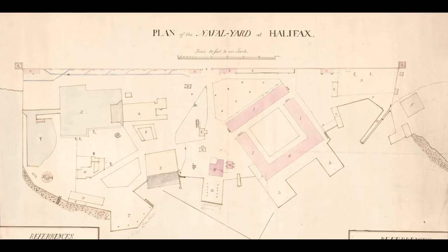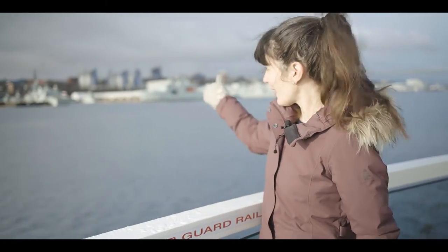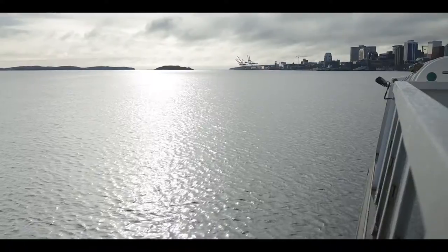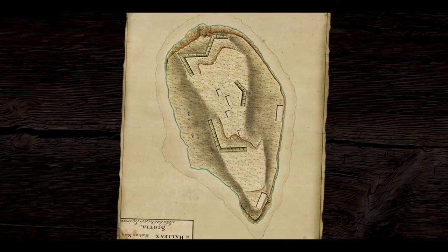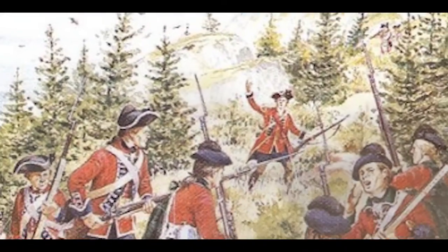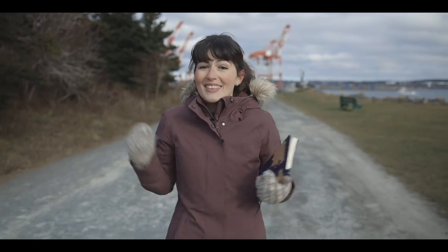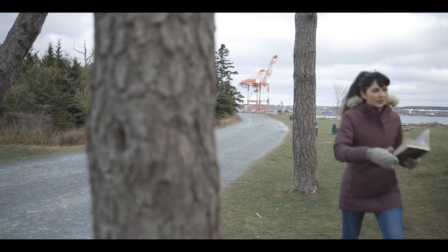With this evolving threat, construction of the well-known naval yards was key. While the original navy dockyards were constructed in the 1700s, today they're still in use. But this increased presence along the waterfront would not end here. These batteries and the defense they provided were supported by guns on George's Island, but this still wouldn't be enough. It would have to evolve very quickly to be ready to defend British control of the region after St. John's, Newfoundland, was captured by the French in 1762.